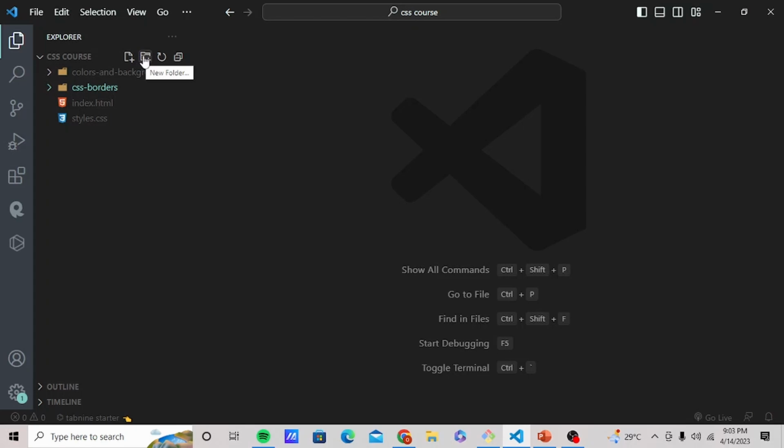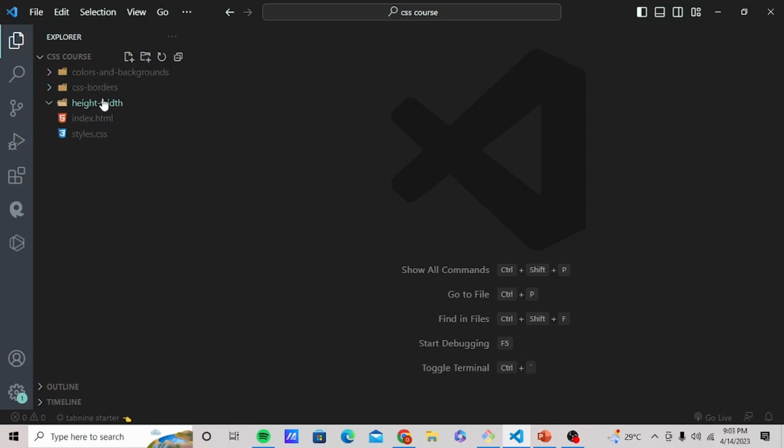So firstly, let's create a folder for it. New folder, let's say height-width.